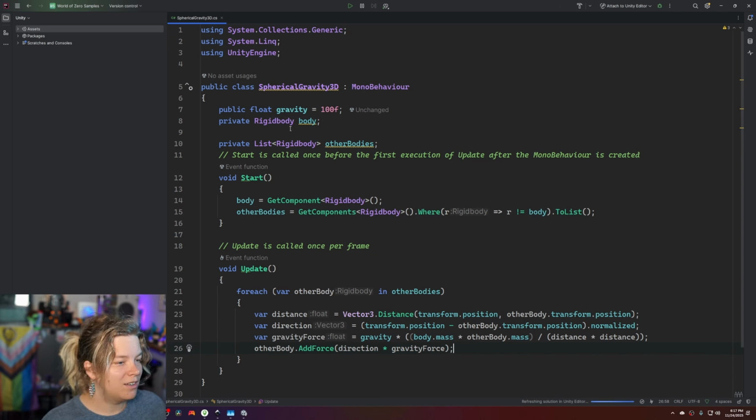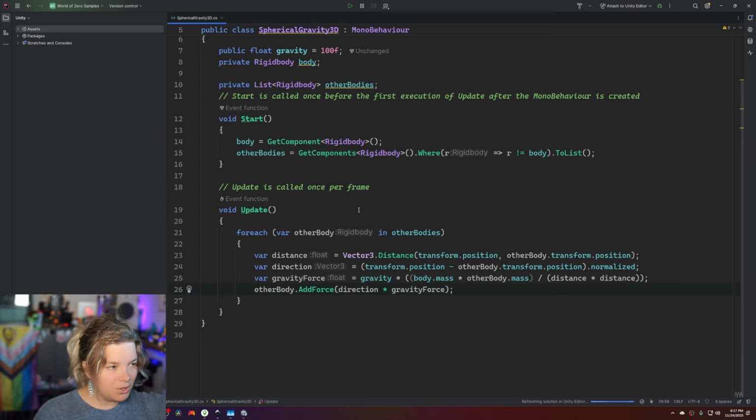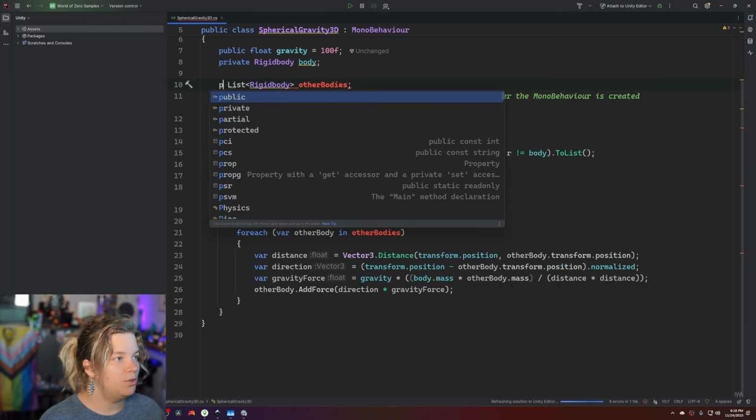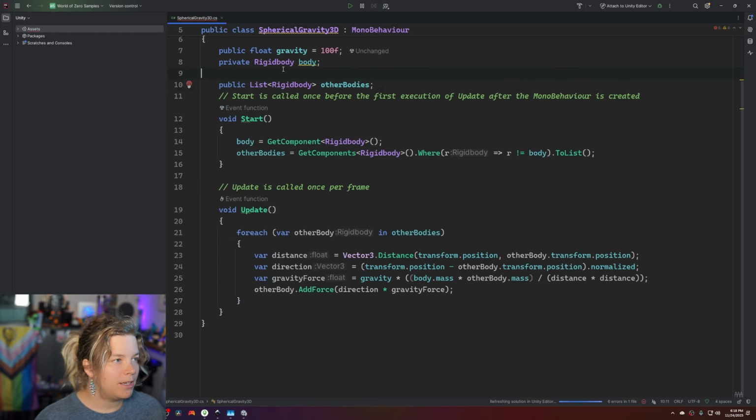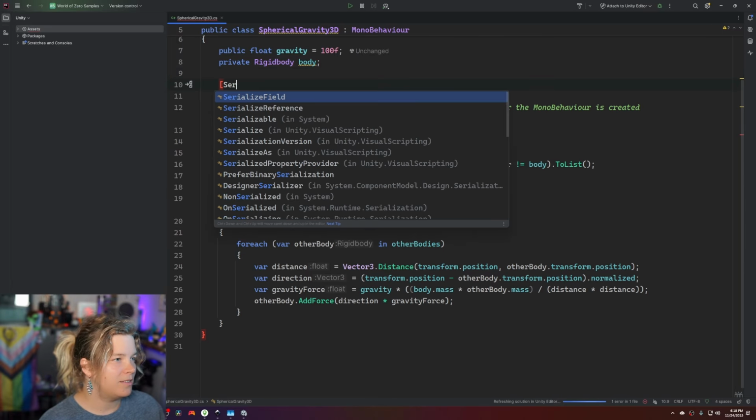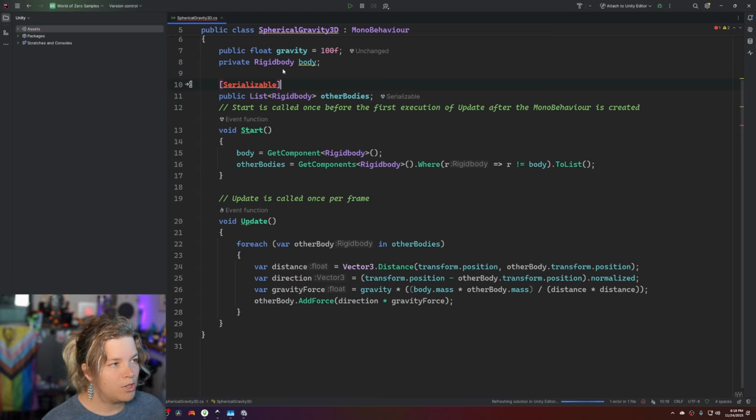And hopefully we'll see that get pulled in towards the object. I'm also going to make this public. And I think if I make this serializable, we should be able to see these values and the rigid bodies in the field that it's grabbed.